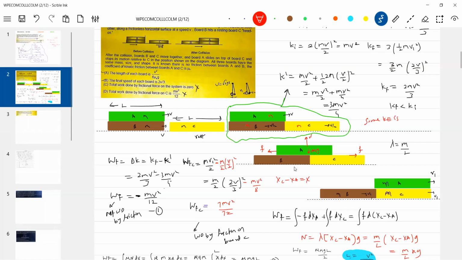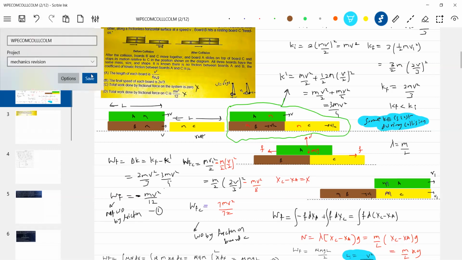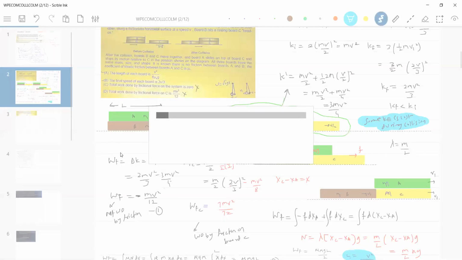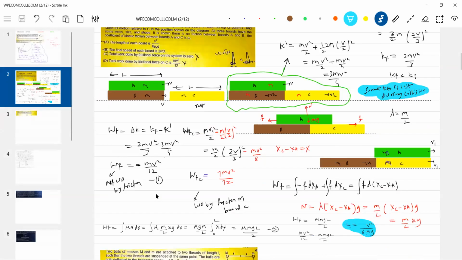Some kinetic energy is lost during collision. I think this is something very important for us because neglecting this will have a lot of impact on the problem, or answers will go wrong. Almost all answers will go wrong. I think such questions can be asked in advance. It's a simple idea based. Okay, we'll take the next one.